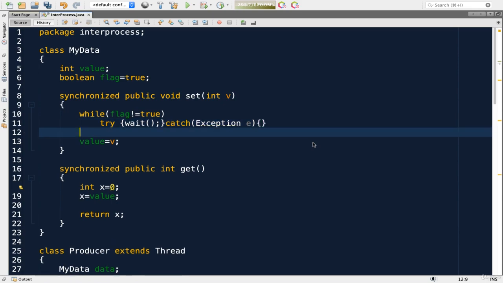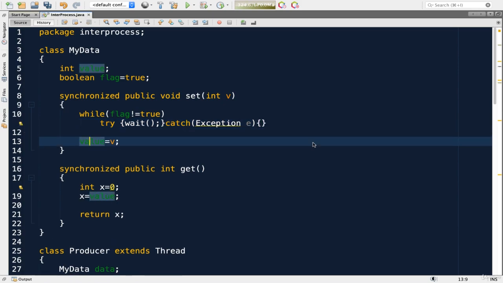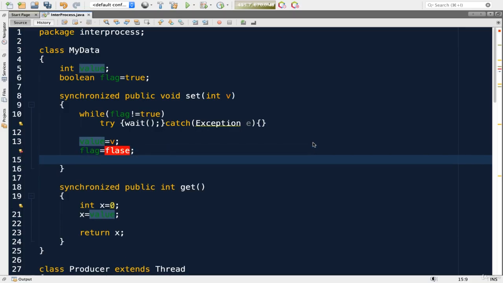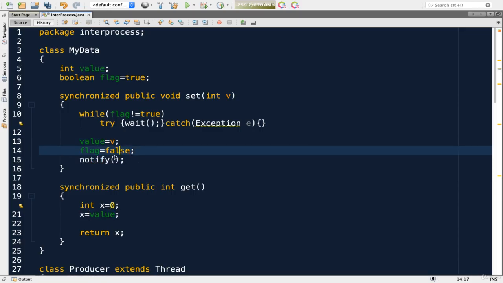So this will wait. Then after waiting, it should set the value when it got the chance, right? When the flag became true, it will get a chance, it will write the value. Then again, it should make the flag false so that it is the consumer's turn, right? And it should notify. Notify will inform one of the waiting threads to start using this object, and this object is free now. Who will say whether this flag is available for it or not? Flag will tell that. So we have introduced our own mechanism for achieving synchronization, to achieve inter-process communication between two threads, producer and consumer.